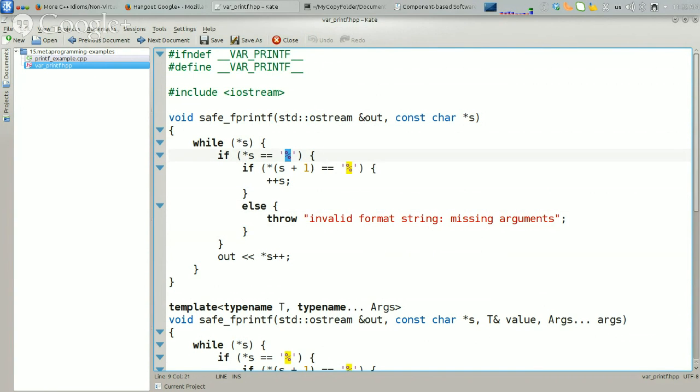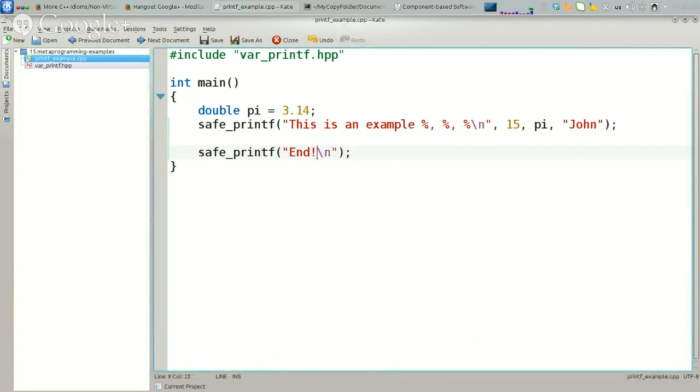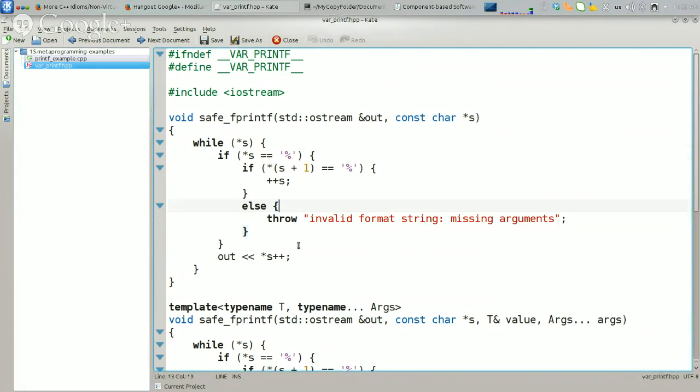Else, if we have a percentage character which is not followed by another percentage character, then we throw an exception, invalid format string, and missing arguments, because it means that we have written something like this. This means there was a parameter, but I don't see any parameter, so I throw an exception.